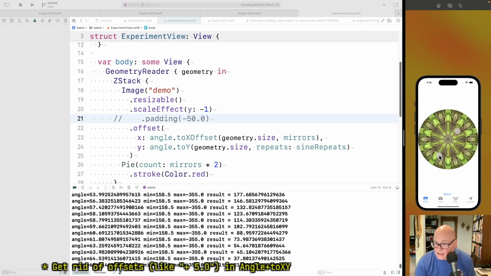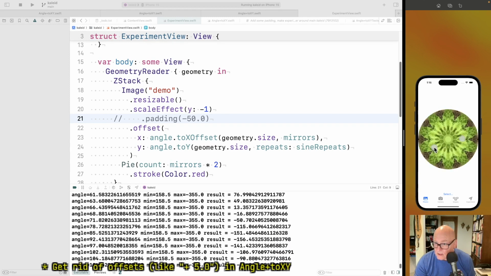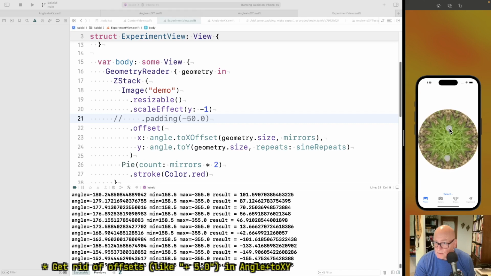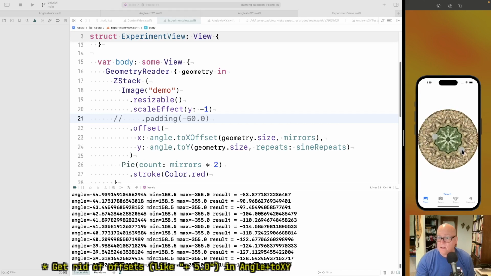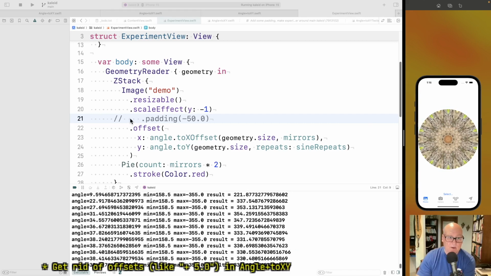I guess I can look at the center too. Yeah, you'd have the same thing if the bottom of the pie piece went too far. So I think we're just in position to solve this.